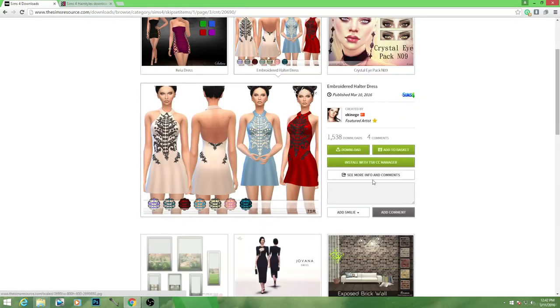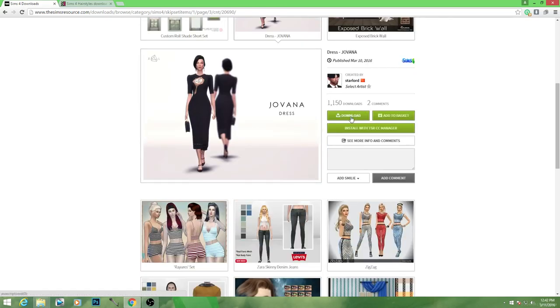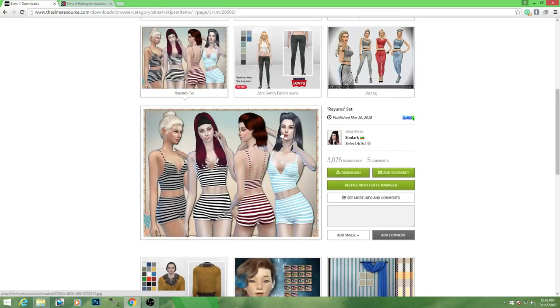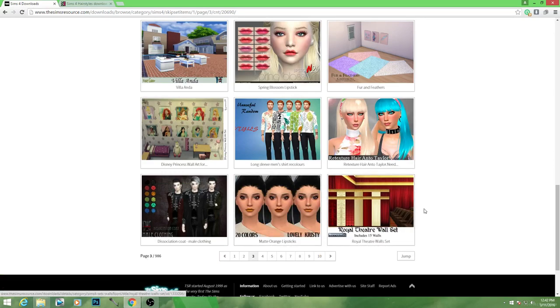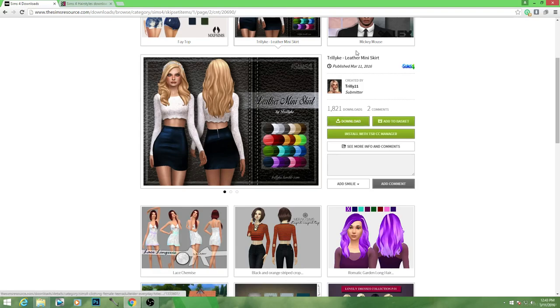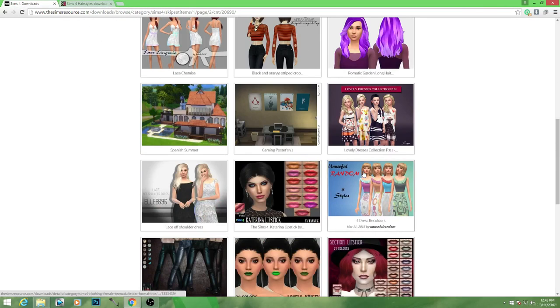This is also very high fashion — Star Lord, of course. Like it is a mirror, mirror on the wall kind of dress, but because it's Star Lord, like you have to have it. This is also really freaking cute. I wish I had some of these clothing pieces in my personal wardrobe. If you guys are looking for theater walls, here you go. Leather mini skirt — yes! Let's go check and see if we need meshes for this, because I literally need to clean up my game. I have a whole bunch of stuff I want to use but forgot to download the mesh for.